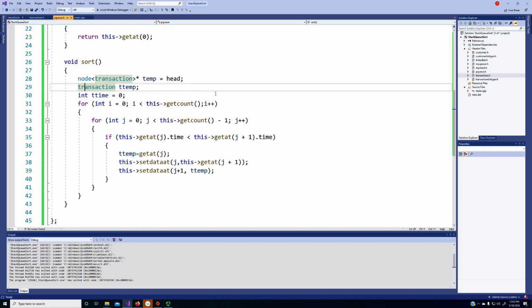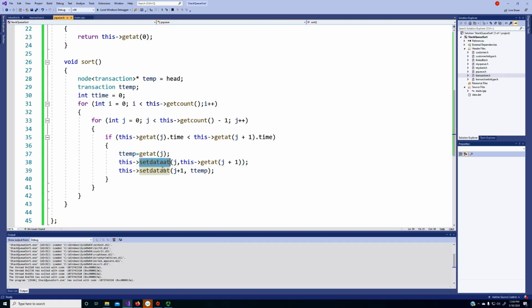So essentially this is the bubble sort, and when I left off we were having issues with this area right here, and it came down to creating a set data at function. Of course we have a get at function, and if you noticed, it was complaining about an L value when I was trying to do a get data. In other words, I was trying to take a return value and assign a value to it, which you can do with the subscript overloaded operator, but that seemed a little too far, although I did implement it.